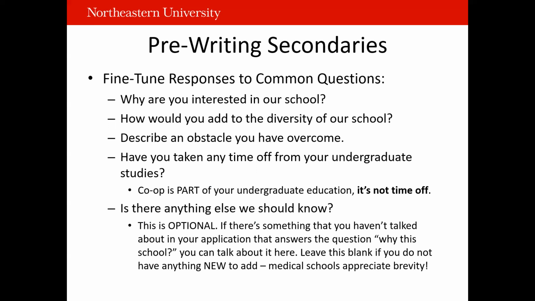And then typically they'll have an optional question. Is there anything else we should know? This can be a good spot to potentially address any inconsistencies on your application, areas that you think may look a little odd that you want to talk about here, just to preempt any questions they may ask you in an interview. But it's also a space to potentially include information that helps them understand why you're applying to their school, that they just simply didn't ask you in any other part of the application.